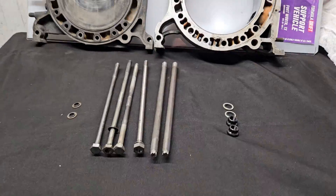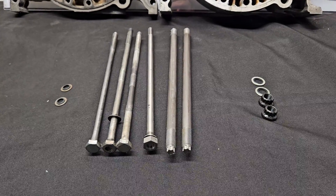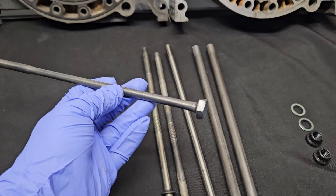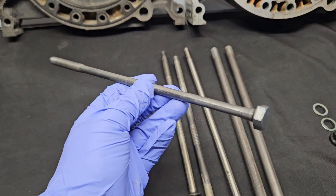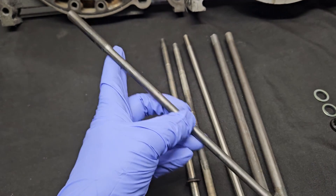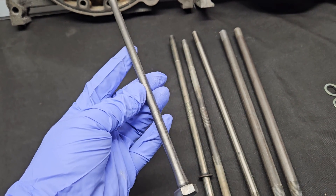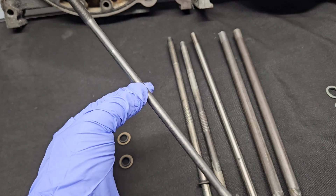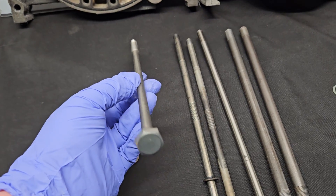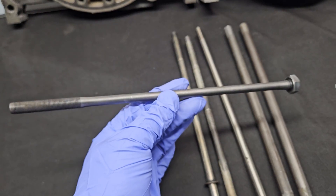In the same realm, it's how we ended up developing different types of studs to replace OEM tension bolts in the rotary world. If you take a look at OEM tension bolts — especially in the second generation naturally aspirated cars — they weren't even a full thickness stud. Your 10 millimeter thread goes to a reduced shank. If you're trying to get even clamping force, or if you were running a boosted motor, this would definitely not be ideal. These are basically second generation FC NA tension bolts — perfectly usable in a naturally aspirated motor, and obviously tons of OEM cars out there running these very successfully.